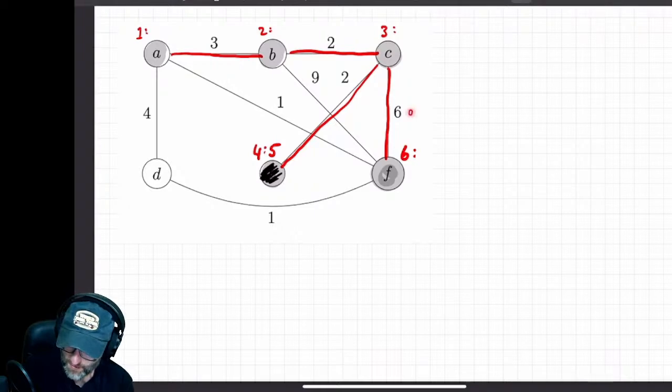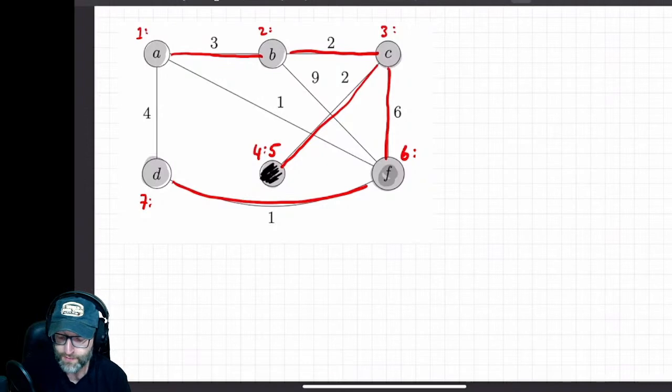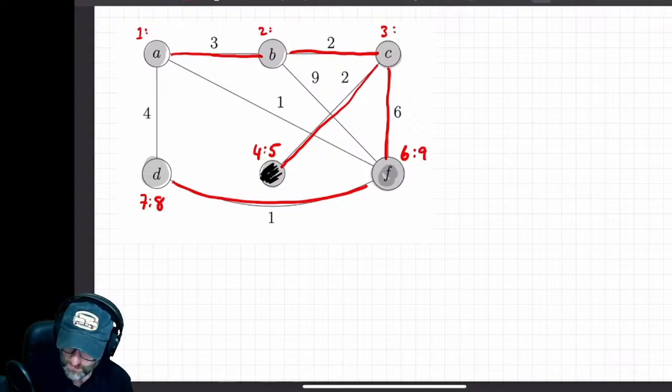I look at its neighborhood and I see all of the other vertices virtually except for E, but gray, gray, gray. But this one is white, so I end up going to it and discovering it at timestamp 7. Colored it gray. At that point, I've basically discovered everything, and all there is left to do is backtrack. So finishing timestamps are going to be 8, 9, 10, 11, 12. And of course, I was coloring these black all the way back.